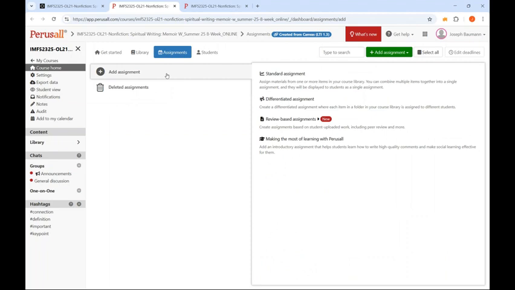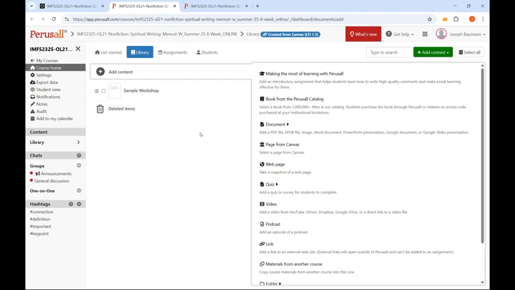Okay. But what I want to go over today is a couple of things. One, how to use Perusall the way that we want to use it, from start, where you're going to annotate your own piece, to finish, where you're reading other people's work. And then I'll talk just very quickly about how you might want people to read your work. So let's start with how you will annotate work.